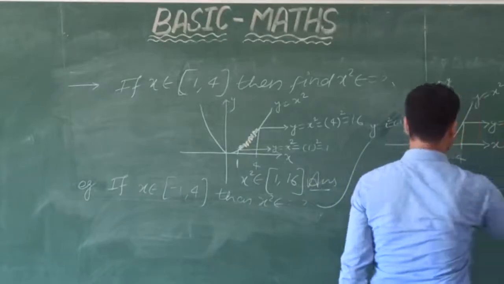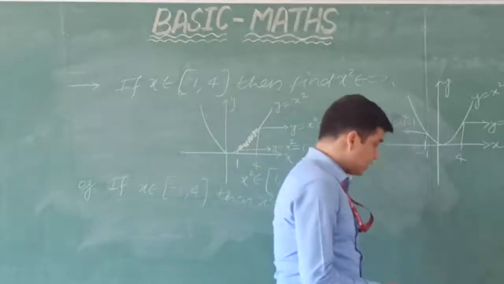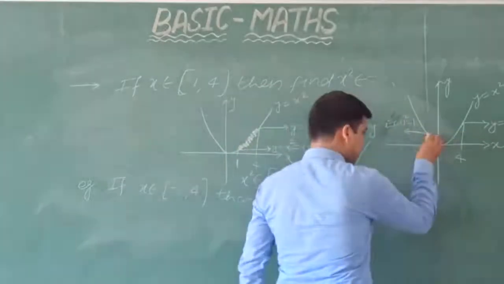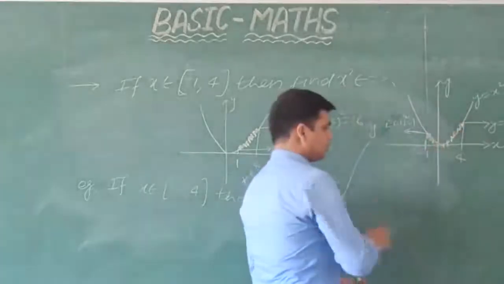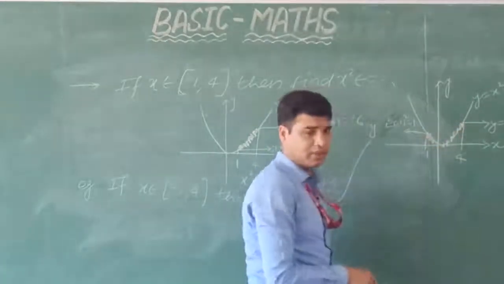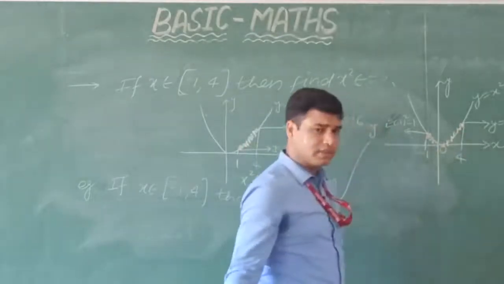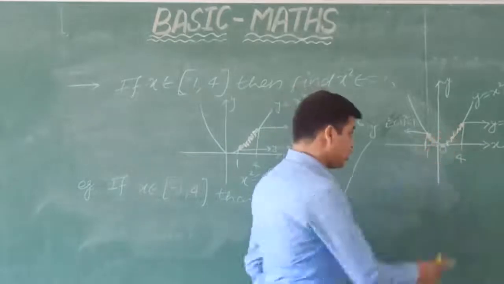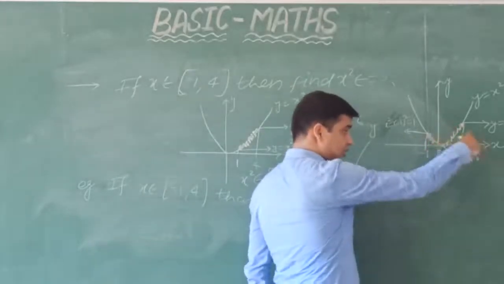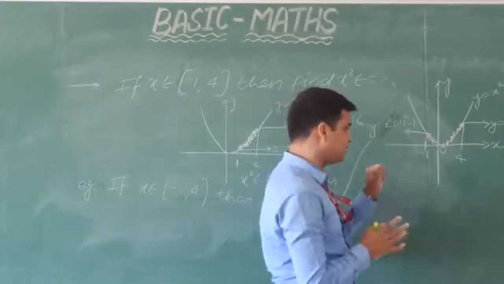Okay, now see this here. We are getting 1, we are getting 16. But what is the part? Actually, this is the part. It is starting from here to this. This is the area of our graph. Means minus 1 to 4 it is going. Okay, now see this here. Actually, we know that this is the origin, 0, comma 0. So this graph is passing through the origin. So if you find this on this origin, so what will you get? Y equals x square means 0 square, you will get 0.